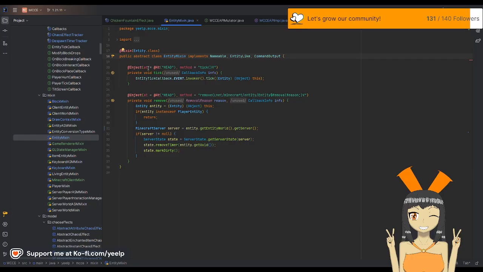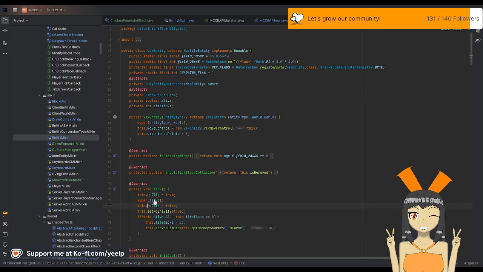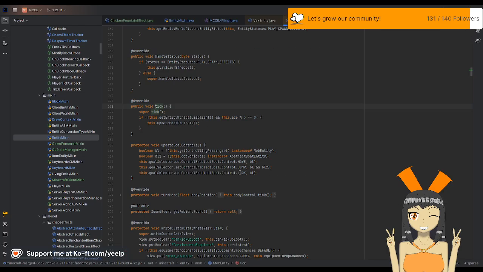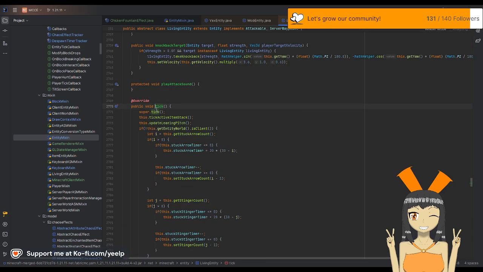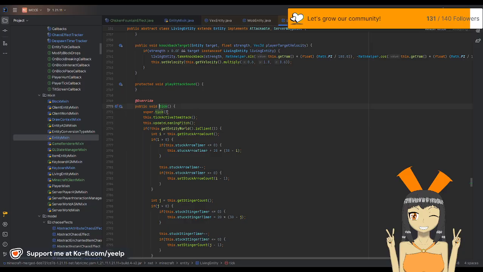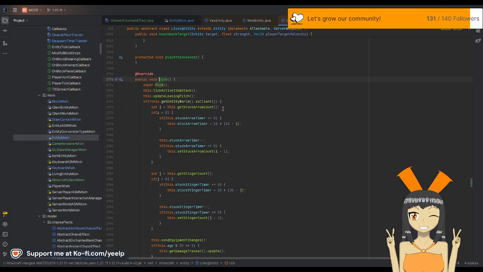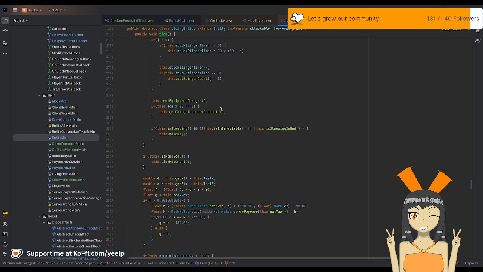This is an entity though, that's the thing. Does that even work? Because if we call super tick, this goes to mob entity, where it updates that, and we go to living entity tick, which does call super tick first.